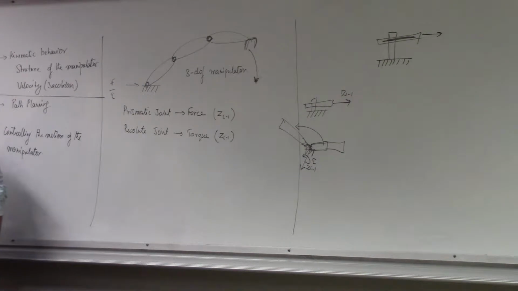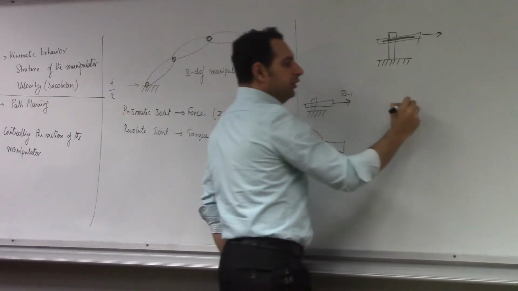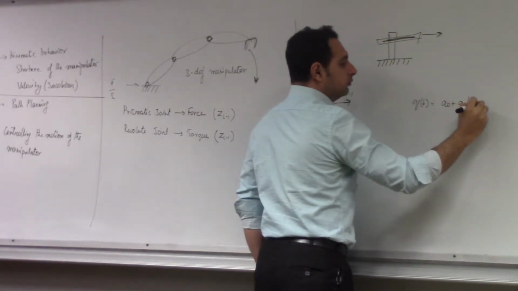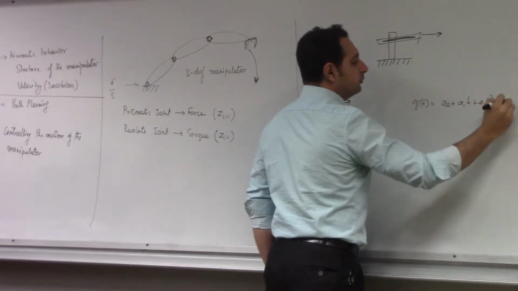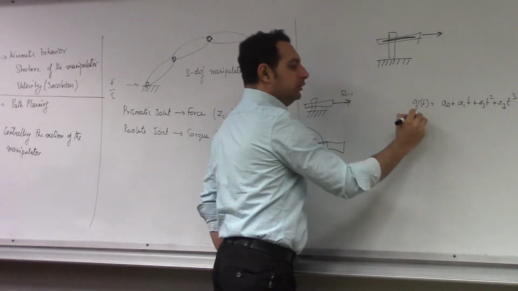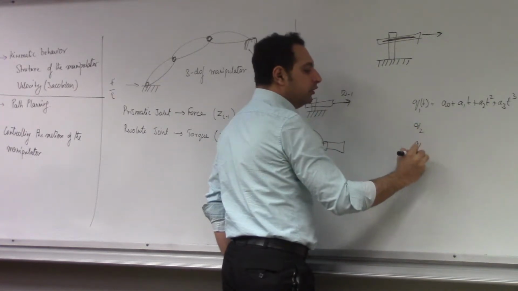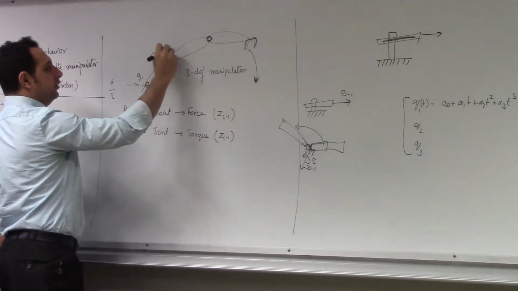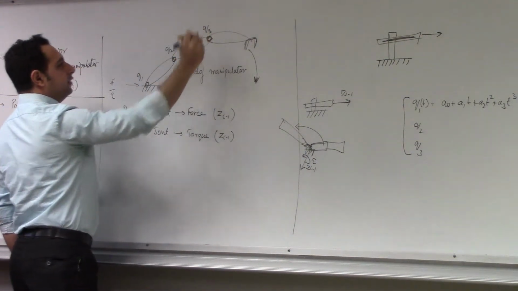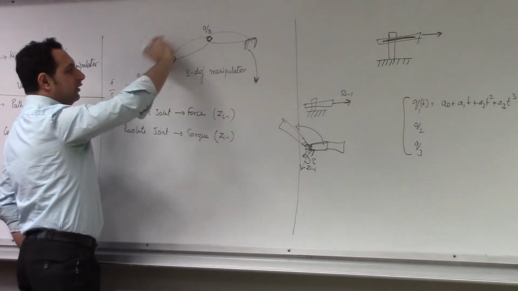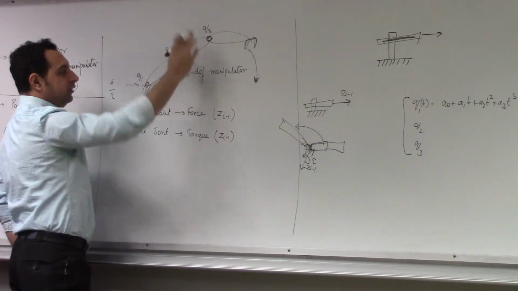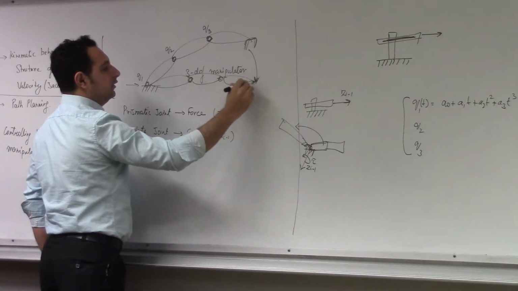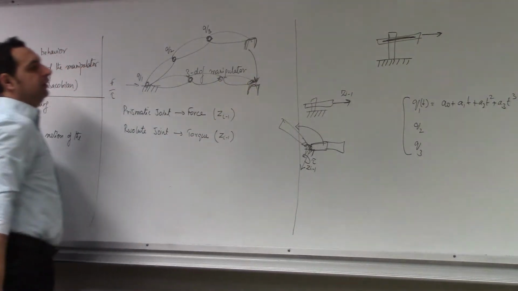Last time we did a trajectory generation. We devised a cubic trajectory, Q of t, which was a 3rd degree polynomial. Right? And this was for one joint. You do the same thing for Q2, Q3. So all the 3 joints will have a trajectory. This will have a Q1 trajectory, this will have Q2, and this will have a joint trajectory, Q3. So when I move along this trajectory over a timeline, let's say 1 second or 2 seconds, my manipulator will move from here to, let's say, this point. Right? Eventually it will go there.